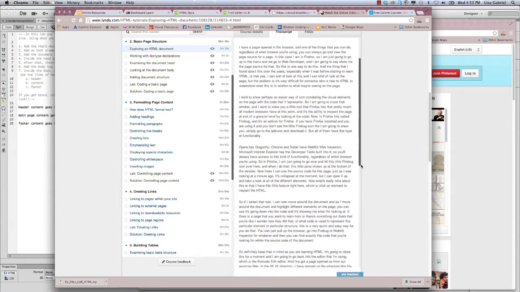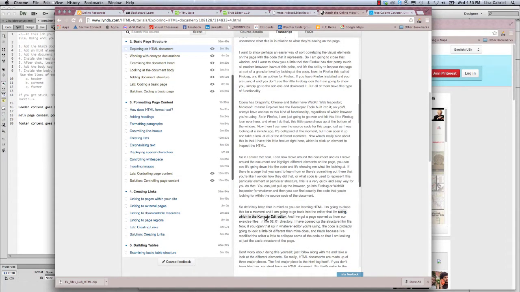He calls it Komodo, a free downloadable editor. If you want to use Komodo, you can, but I would recommend getting familiar with Dreamweaver and using Dreamweaver as your HTML editor instead of Komodo.